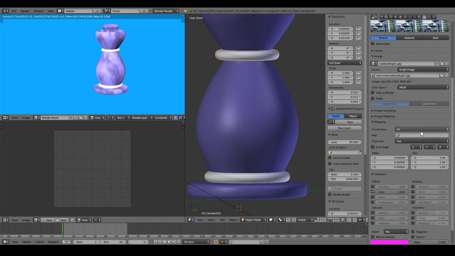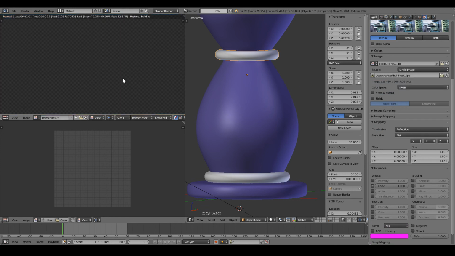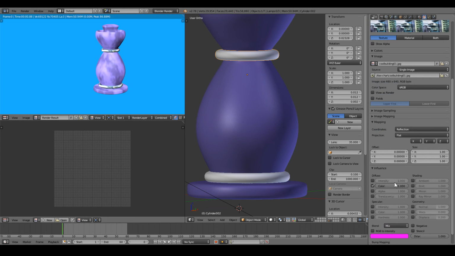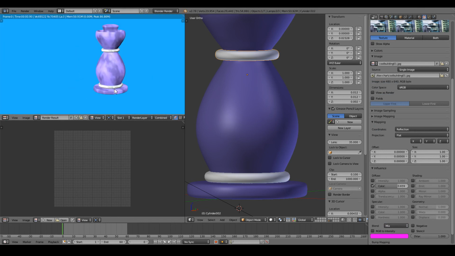I think that we can go to the reflection. And we'll see what happens when we, there. So I'm going to lower that. Lower the color. And you start to see a little reflection if I get it up around maybe 65. There we go. You can kind of see some reflection there.